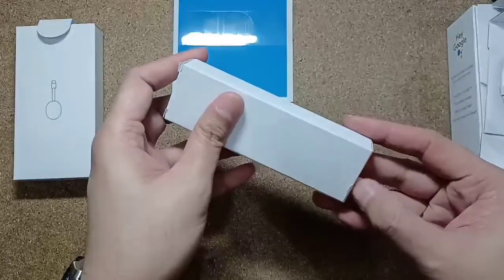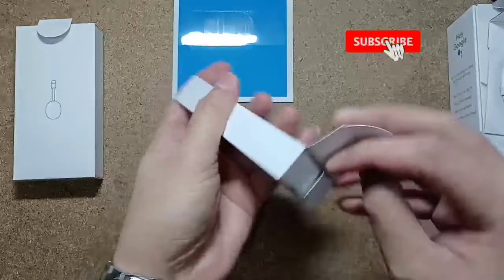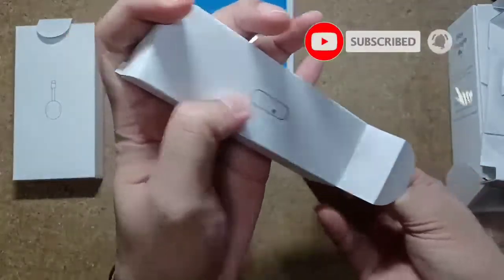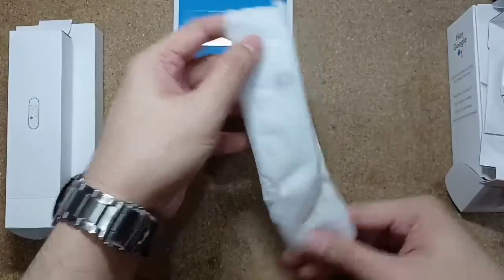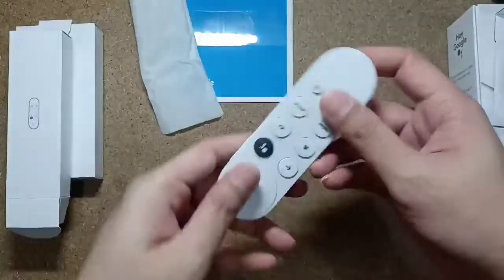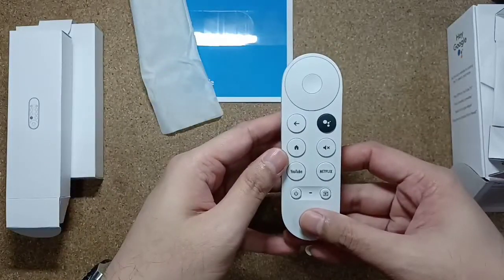Let's begin with the remote first. Let me share with all of you the features that are found on the remote itself. Let's start from top to bottom. From the top, the smooth round edge are the navigation keys, which are up, down, left, and right, and in the center is the enter key.